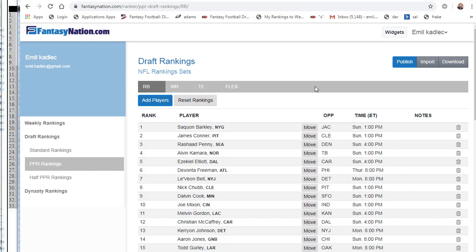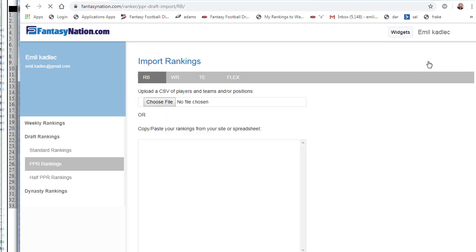All right, let's start with the running backs under the PPR rankings for draft. Of course, this should be consistent with weekly or dynasty. I already have a set of rankings that I could modify, but obviously most people want to start by importing their own rankings.